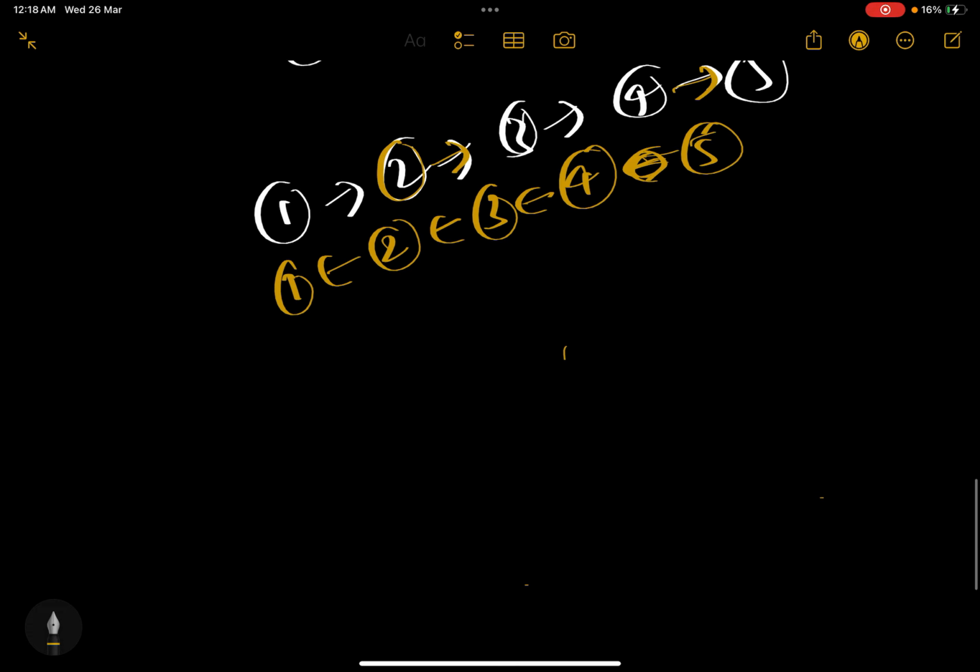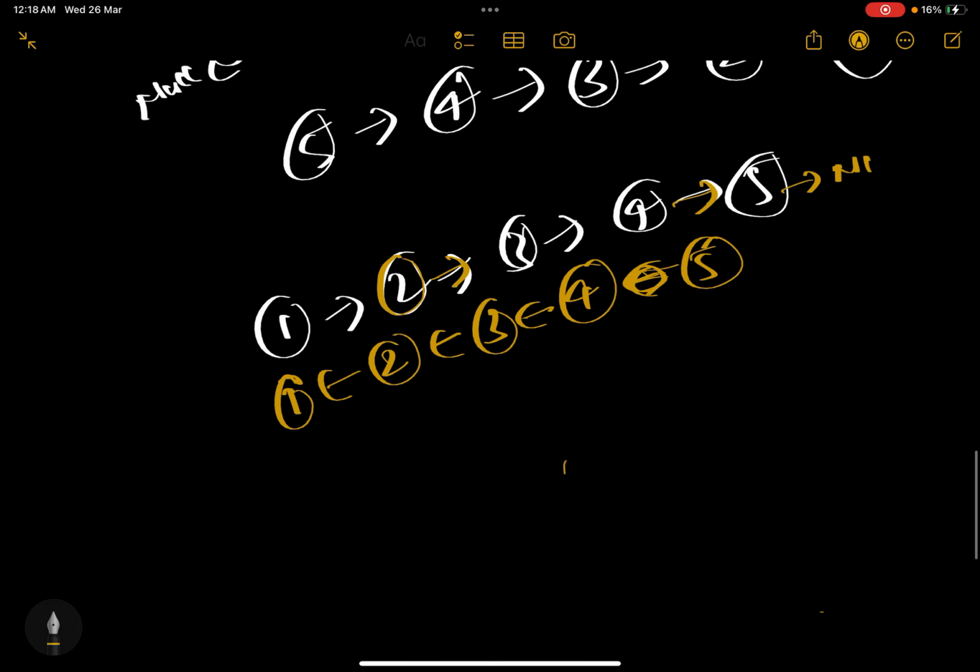Okay, and after 5 there was a null, right? Before reversing, this was the head, but after reversal this should be null and this should be the head, right?